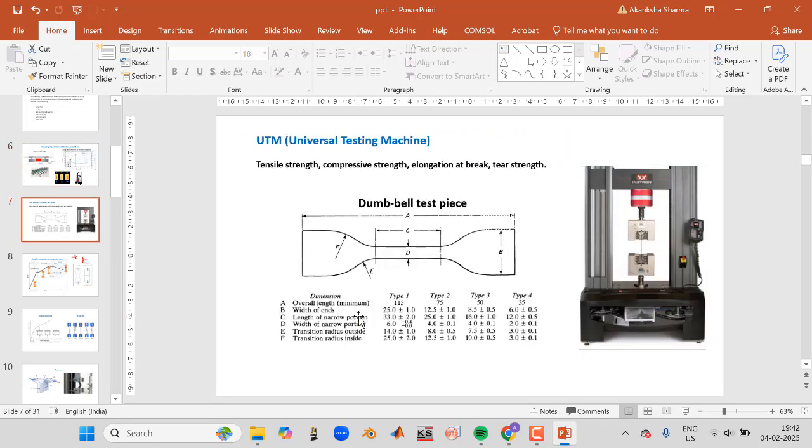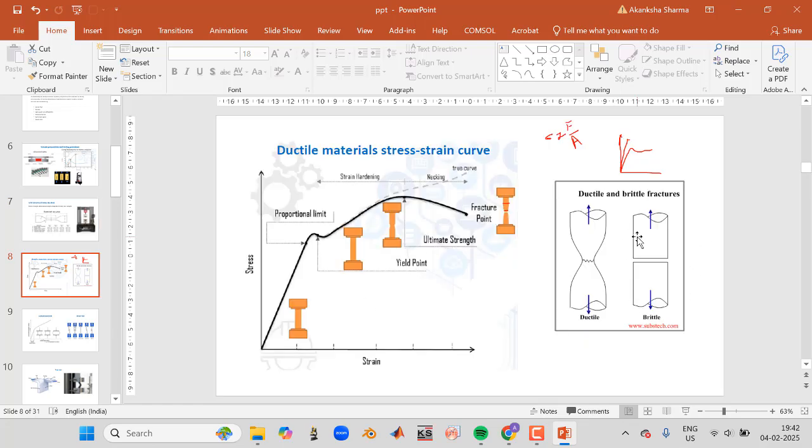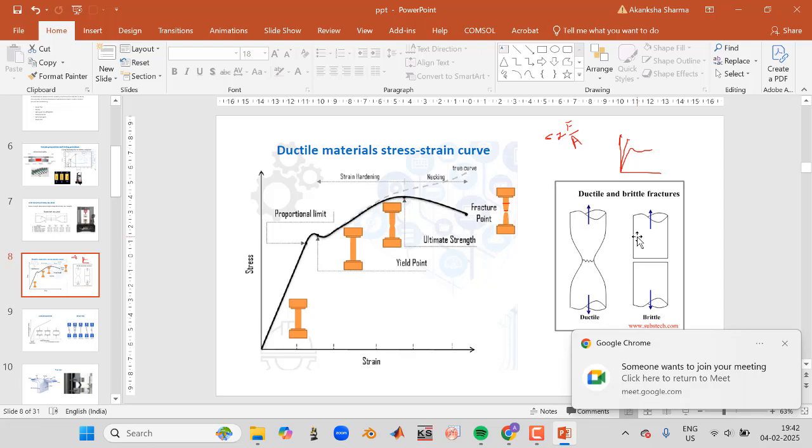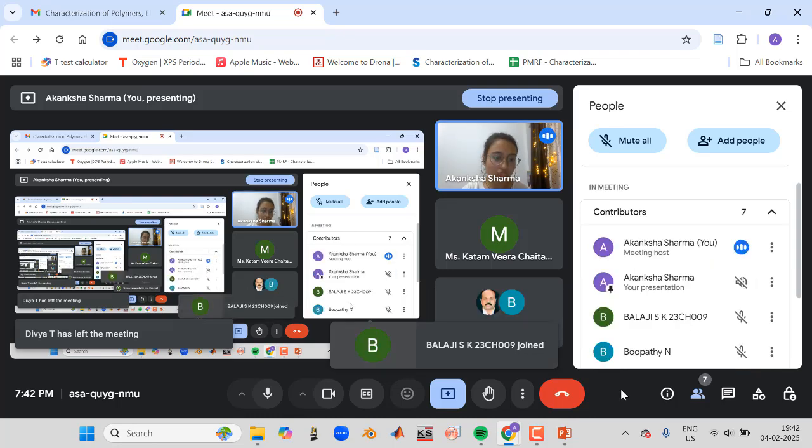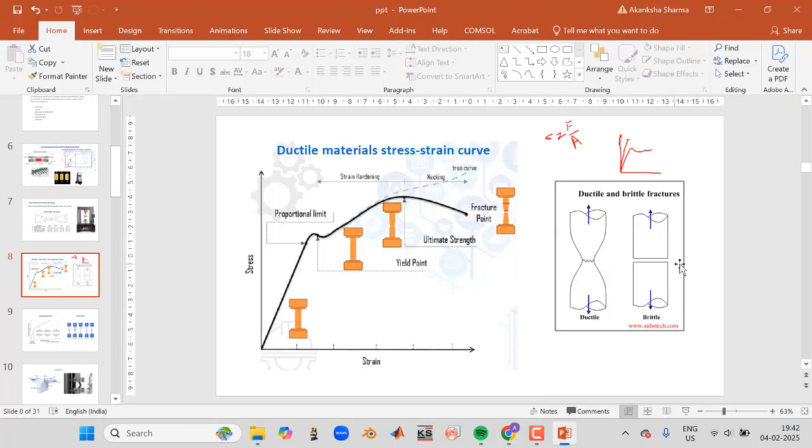In the case of ceramics, we have brittle failure, as I have shown here. Because they are very brittle, we won't get any deformation, but we will get a failure like this. The cross section will not get deformed, but the fracture will happen. In the case of a ductile material, that is a metal or polymers also, they get stretched a little bit, they get elongated, and then the necking formation will take place. So overall these techniques can be applied to other materials also, not only polymers, like metal, ceramics.